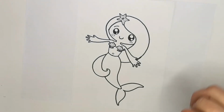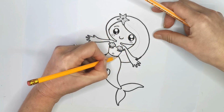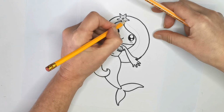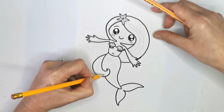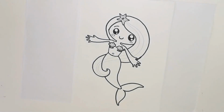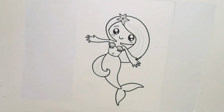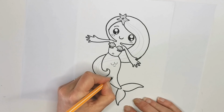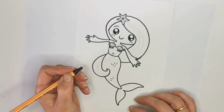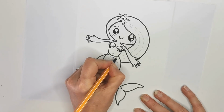And I think I might do a couple of lines to indicate the hair. So I'm going to come back in with my pencil and just bring those in. I want to experiment with how these sorts of curves work. You see how we're going from thick to fine? So it's wider here at some points and finer at other edges. And I think that's enough. I think I'll give her a few scales, I think, just a few, just to indicate the tail, and maybe we'll go for a little decoration around the top of the mermaid tail.